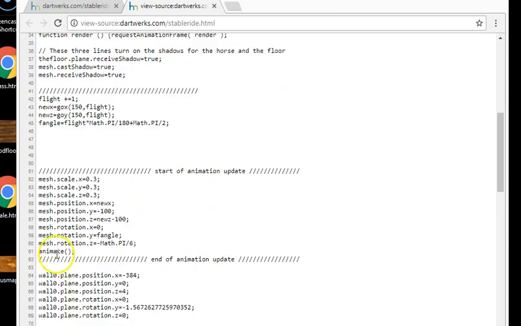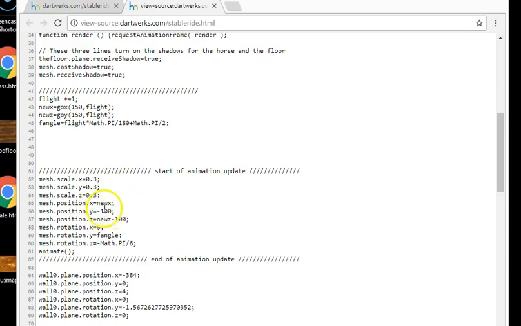This is actually the animation update of the character himself. I scale him to 0.3, because before, when I was having him run in place, I just made it 0.5. I made him half the size he was because he's a big horse sitting in the middle of the barn. But then when I wanted him to run on a circle, I needed more room, so I squeezed him down a little bit so he can actually run in a big circle. So I said, okay, run in a circle, you're only a third of the size you were.